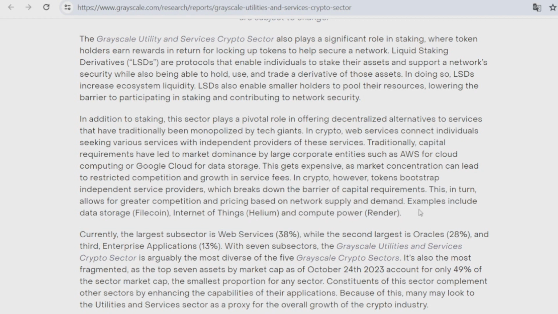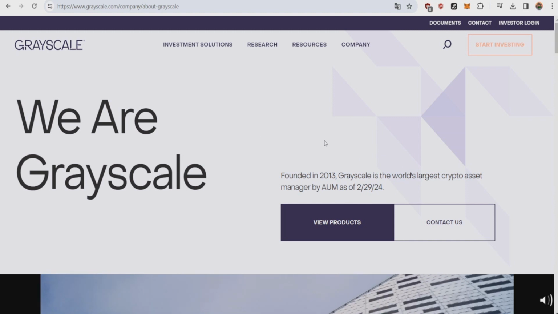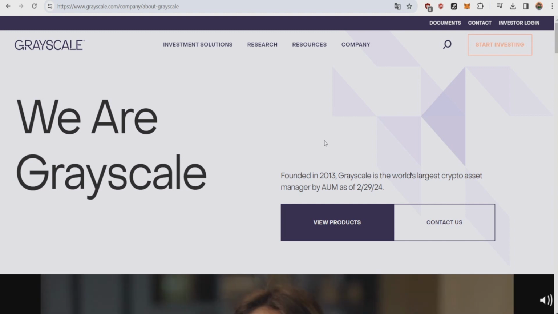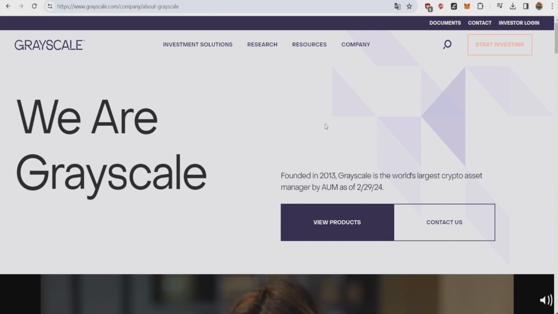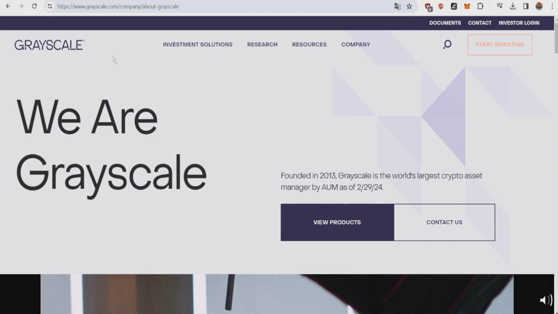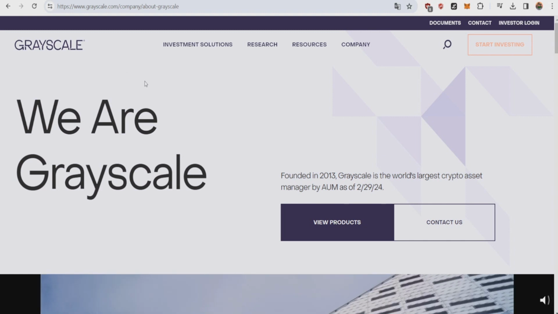So on March 19th, Grayscale mentioned a lot of AI crypto tokens, and on March 27th, they only mentioned Render as compute power. This is another very bullish indicator that there could actually be an ETF from the world's largest crypto asset manager which includes Render, because Render is more and more getting mentioned in the AI category, but also in the utility and services category. It just keeps continuing. This is maybe the 6th or 7th post in which Grayscale included Render. So we're heading towards a possibility in which Grayscale files for an ETF which includes Render. This is very, very bullish news, and I cannot wait until Grayscale actually mentions Render more often.